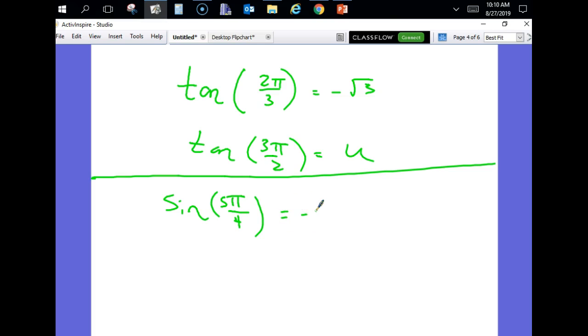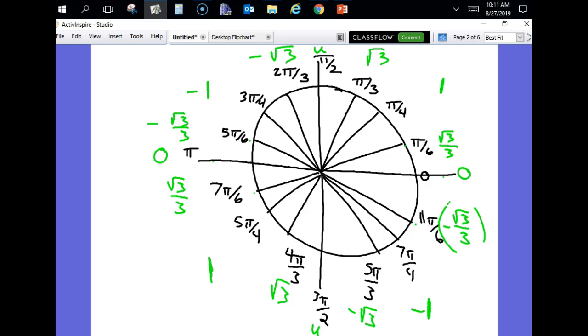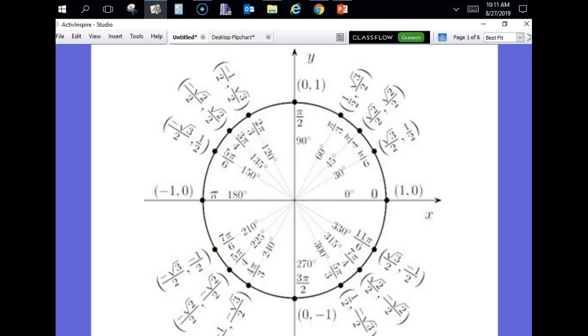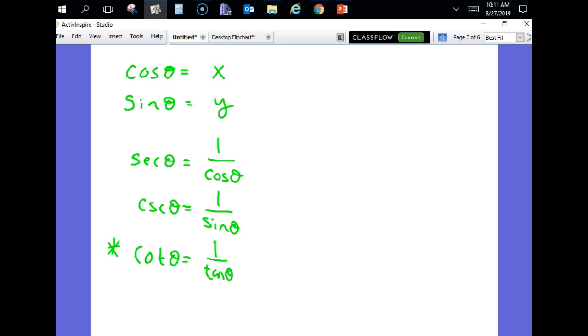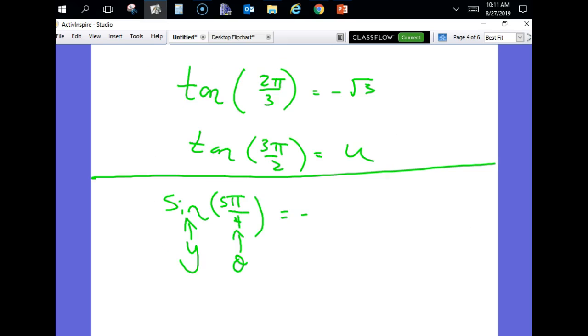Because sine is what value? This is the y value, right? And what angle am I at? I'm at 5 pi over 4. So now am I going to go to my tangent circle for this one? No, right? We're going to go to the regular unit circle for this one. So let's back up and let's find where the angle was. The angle was 5 pi over 4, right? Now we look for the y value, and there it is, right? Let's do another one. So you're right, Ryan. Radical 2 over 2.